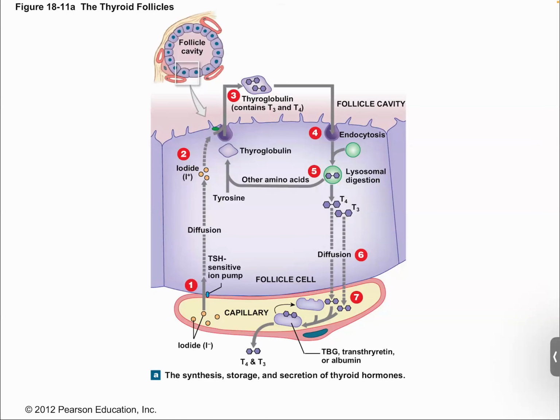Okay, now let's take a look at the production of these hormones. So how exactly does a follicle cell go about the process of making T3 and T4? Well, first of all, what we're going to do is take a look at the activities of a follicle. So this is it here, this pink region, this is your colloid region. So that's the inside region of the ring. And this right here is your follicle cell. Okay, so we're going to be taking a look at what's going on in the follicle cell. And then next to it, adjacent to it, is going to be a capillary.